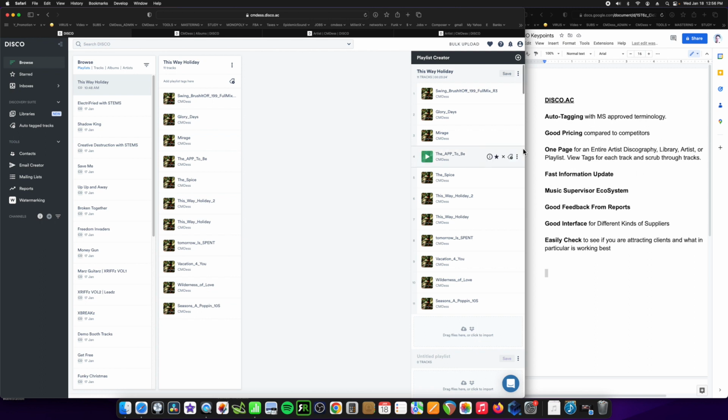But so then the other thing I liked was the one-page design that I outlined earlier, because that way everything is very quick for people who want to review material or submit material, and they don't have to worry about going through tabs and pages and clicking this and clicking that. Everything's right on one page if you want it to be. But I especially like the idea of doing a one-page discography for an artist, just because that's pretty powerful to have that sitting there available for music supervisors.